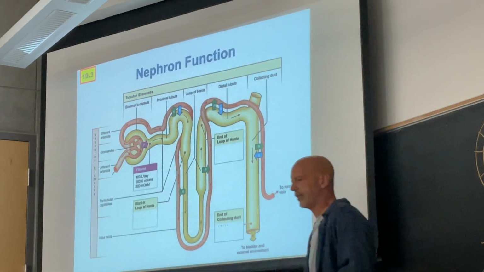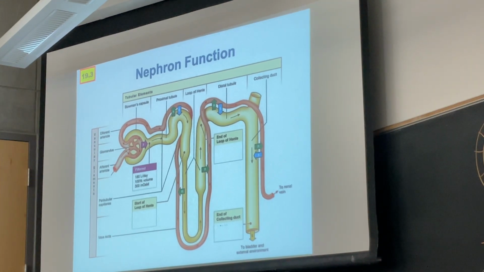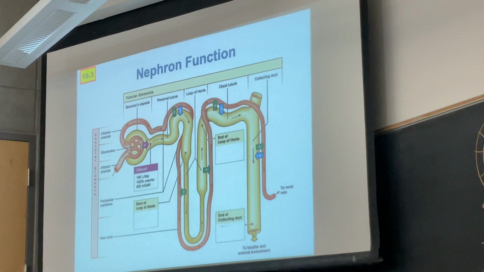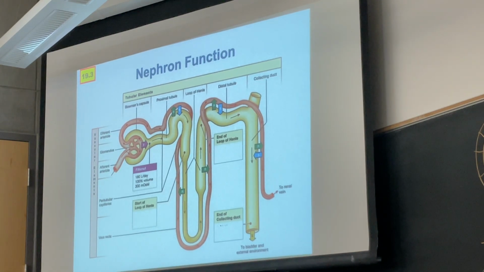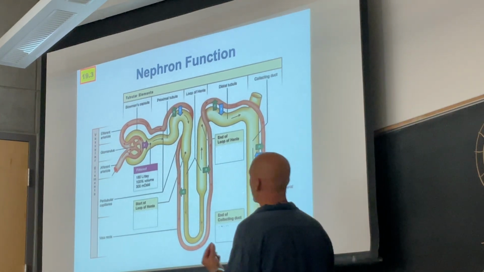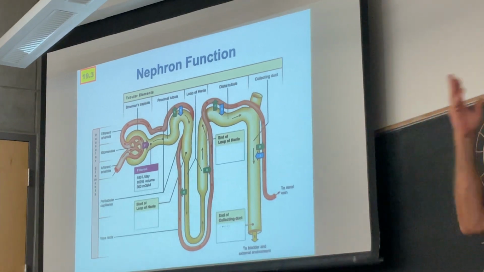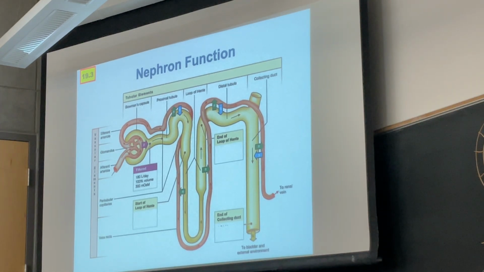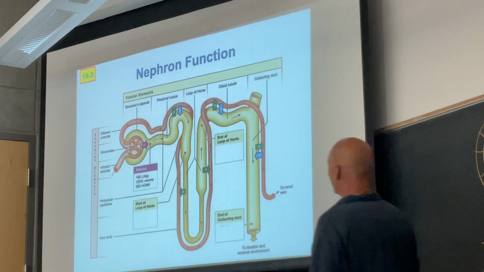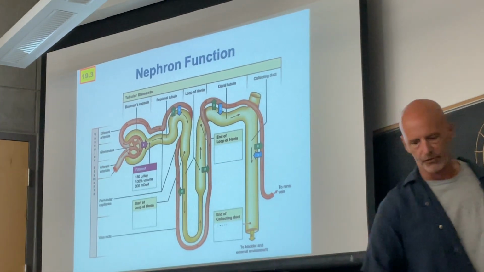If you do the calculations on that, you can see that your blood is about 5 or 6 liters. How much of it is red blood cells? How much is plasma? You'd end up with something like 3 liters of plasma. Anyway, you do 180 liters a day, that's what you're going to filter right there.